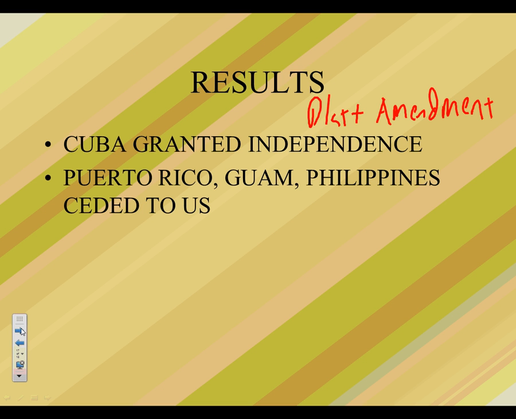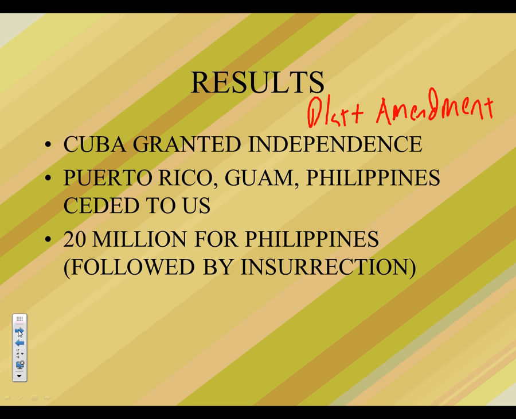Number two, Puerto Rico, Guam, The Philippines are all ceded or given to the United States. So when you cede something, you give that property to them. Would be a great word for the word wall for you non-Taylor people out there. Okay, so when you cede something, so that happens with territory. You can annex it where you take it, or it can be ceded to you where they give it to you.